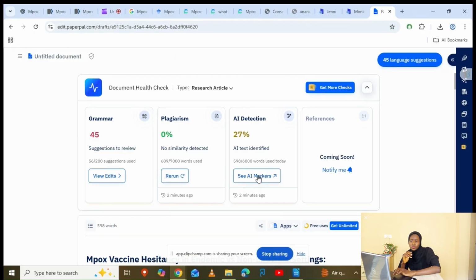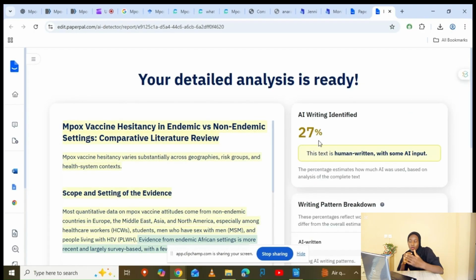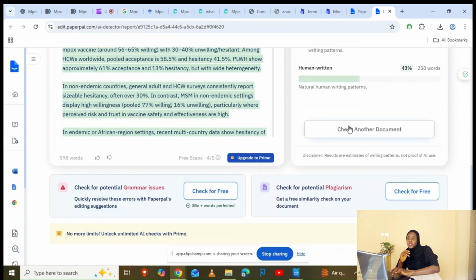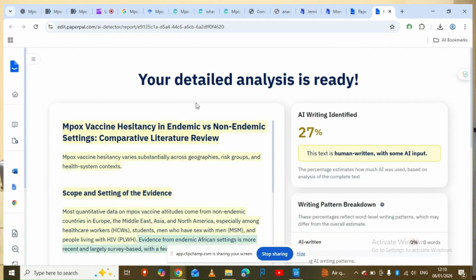And by the way, I didn't really write this review. I asked Consensus AI to generate it for me for the purpose of this video, so I didn't really write it. I can click here to see the AI markers, like what is actually wrong, which text was detected as AI written. So you can just scroll down and look at it. You can see that human written text is in green, the AI written text is in yellow, so you can know what to do before submitting your paper.